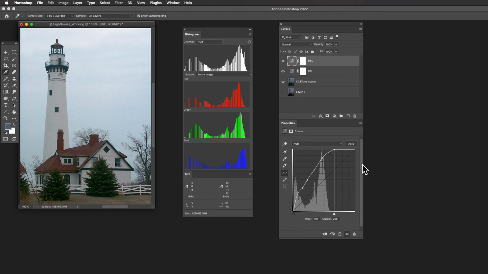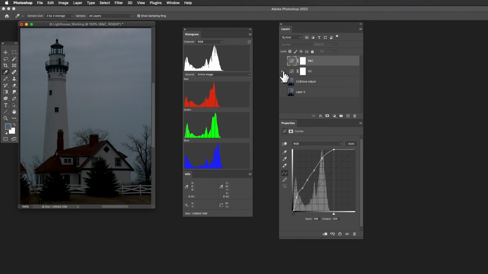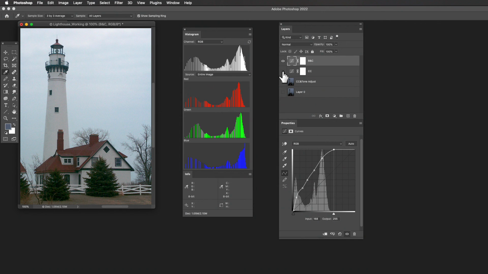I think you're getting the point about why I really like to use curves, right? I can get complete control over my entire tonal range of distribution by putting control points and then adjusting them. Can have my way with my file, by golly. So I'm lightening specific tonal areas of my image, darkening others if I want to. And notice at any point I can take this and turn it off, turn it on. I can turn the color off and on if I want to.